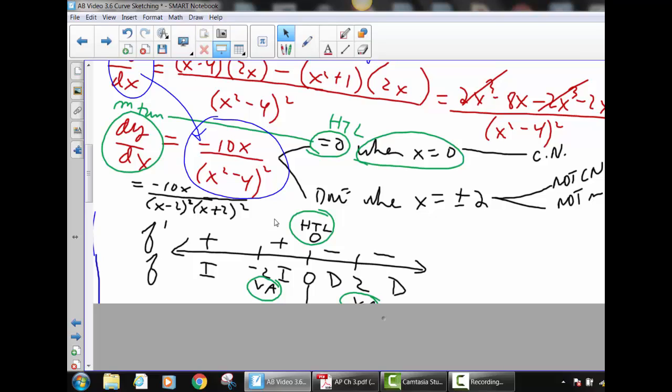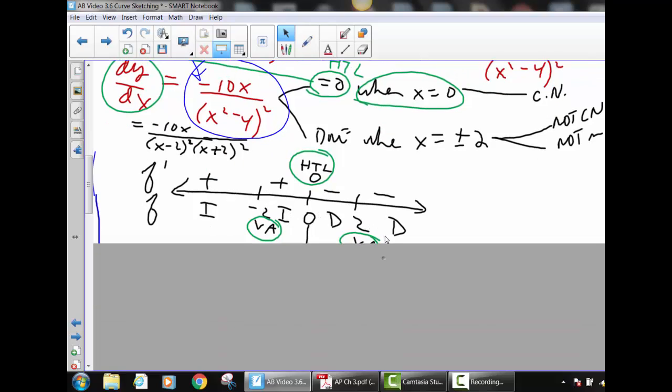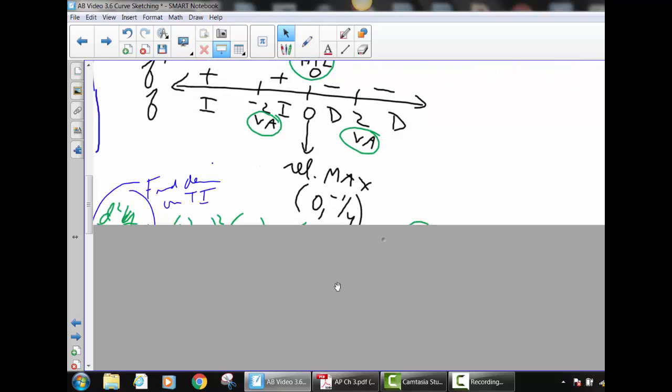All right? So, if I pick, for example, the number 1 between 0 and 2, I'll get a negative on top, and of course, I'll always get a positive on the bottom. So I get a negative. But the signs do not alternate on either side of 2. 2 comes from this factor. It has an even exponent. However, on either side of 0, where you got your 0 from here, the exponent is odd, so the signs will alternate. And again, on either side of negative 2, because of that square, they will not alternate. So you know the graph is increasing, increasing, decreasing, decreasing. So here, of course, you do have a relative max because the graph goes from increasing to decreasing, and you have a horizontal tangent line there.